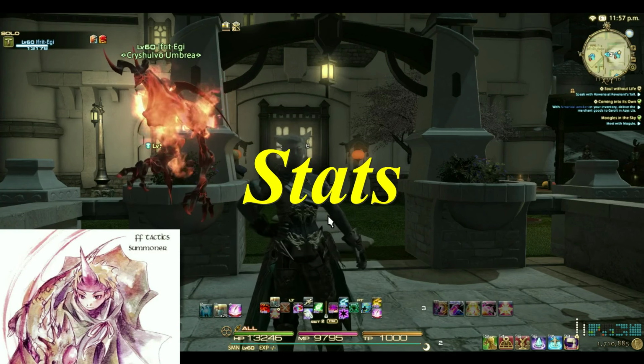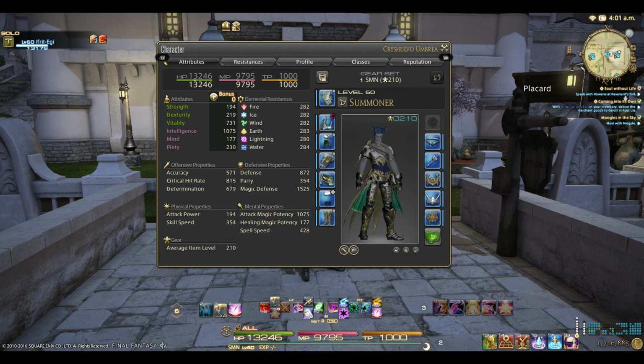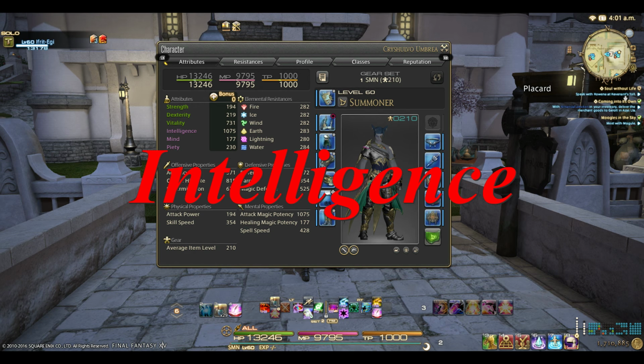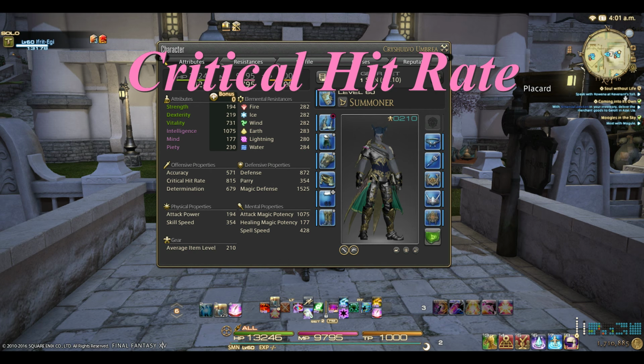First, let's look at the stats that Summoners use and the importance of these stats. First and most important is Intelligence. Summoner's main stat is Intelligence, and you should put all of your points into Intelligence. The most important secondary stat for Summoners is Critical Hit Rate. As of right now, I think it's most important to stack as much crit on Summoner as possible.